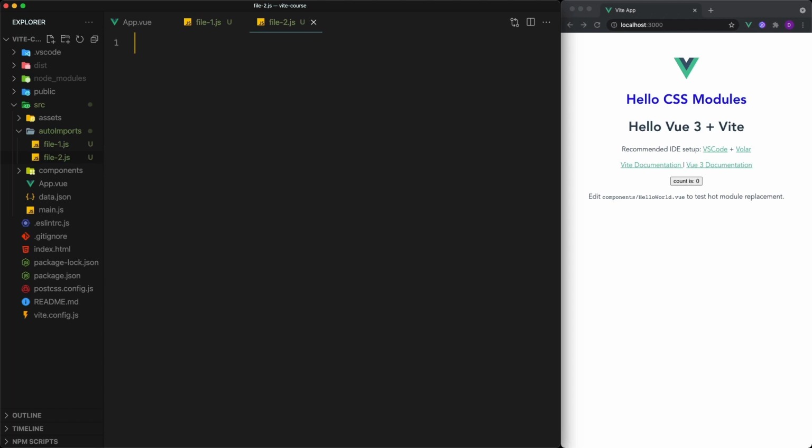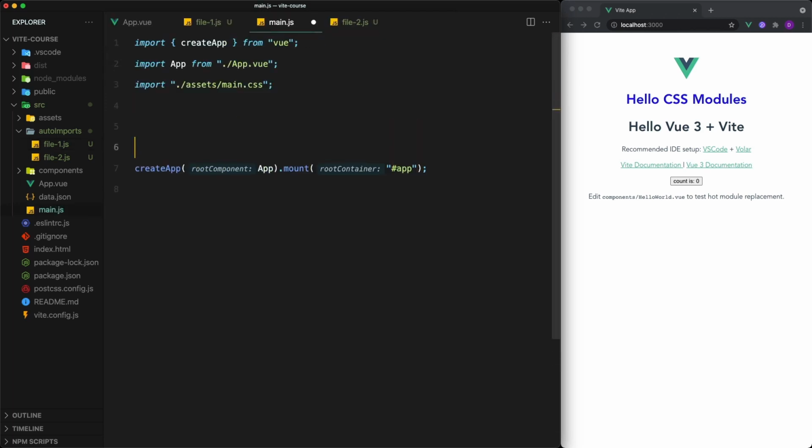Each file will just contain a console log, letting us know that the file is in fact included and running.